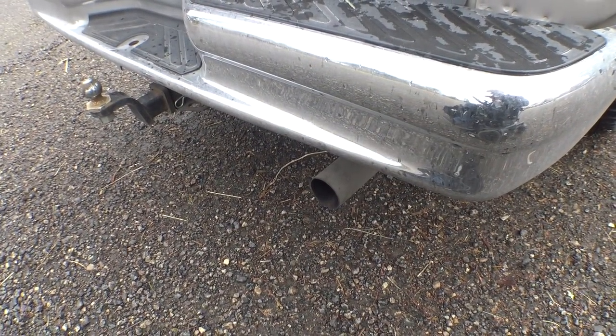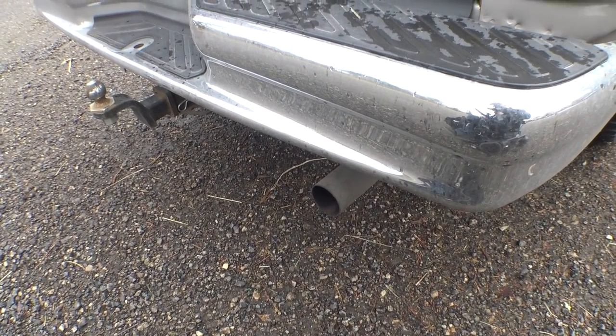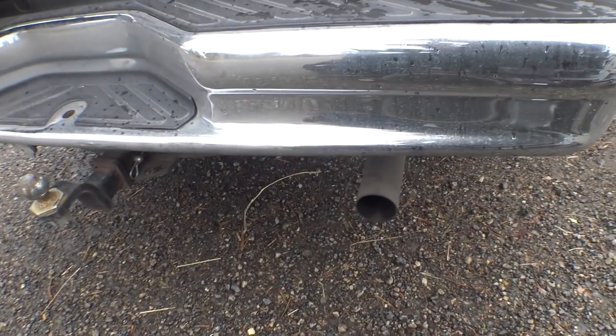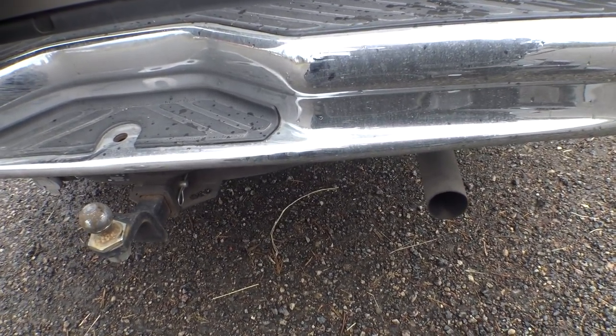I've been driving around for about 45 minutes now, up and down some hills. The coolant tank hasn't blown off and we have heat, even when I left it idling outside of a store for a few minutes. I'm definitely noticing some weird smells, but I'll have to give it another couple days. It seems like our cloud of steam has disappeared and the coolant tank has not boiled over. Excellent.